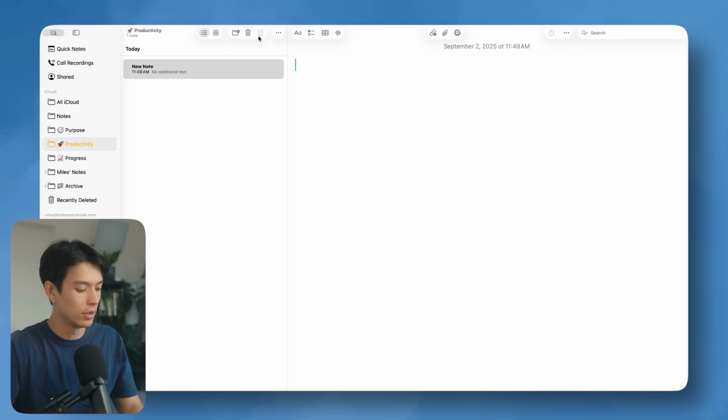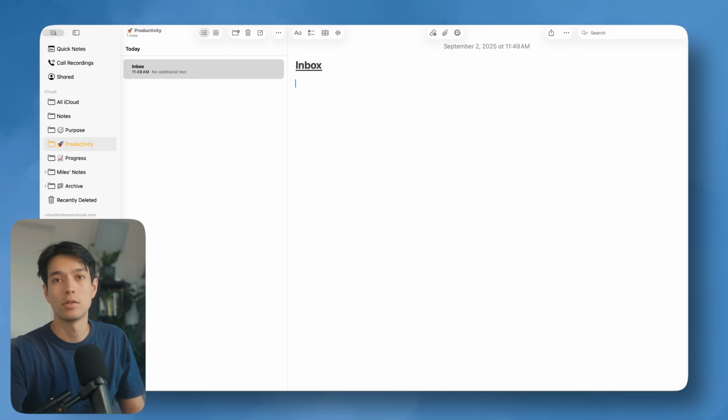So the first part is we need to create an inbox. And this is basically going to be a document where we capture any sort of ideas or tasks that come to mind throughout our day. One of the biggest sources of stress and distraction is when you are working on something, or maybe spending quality time with your family or loved ones, and you get some thought in your mind about, oh, I need to do this thing, or I need to respond to this email, or I forgot I need to order this thing on Amazon, or you just have some idea about your work or your goals or anything.